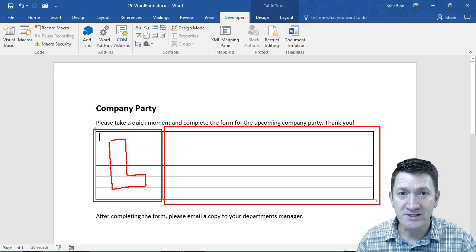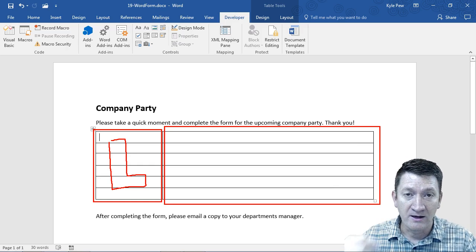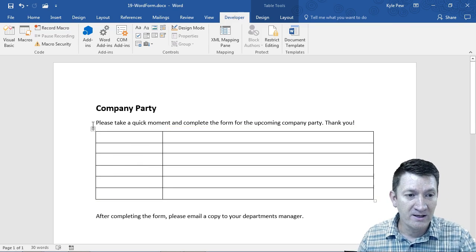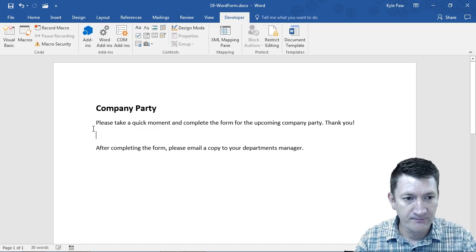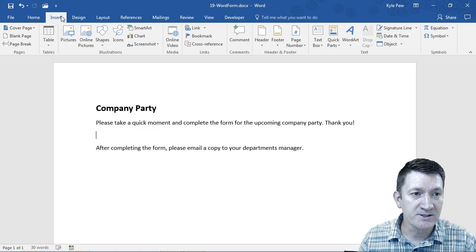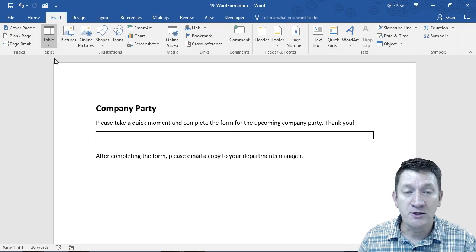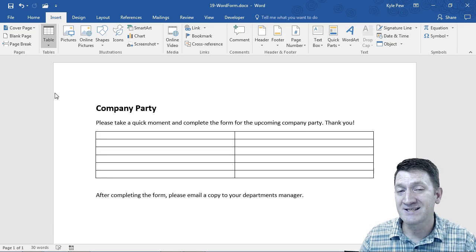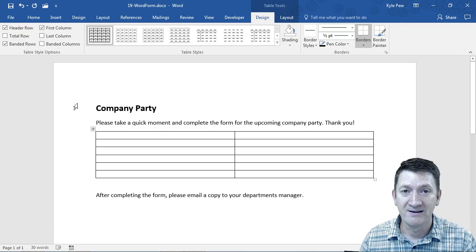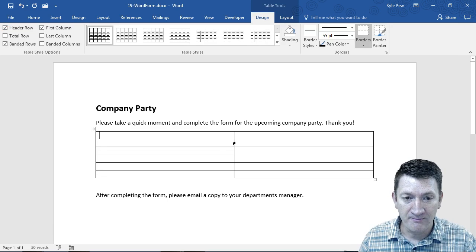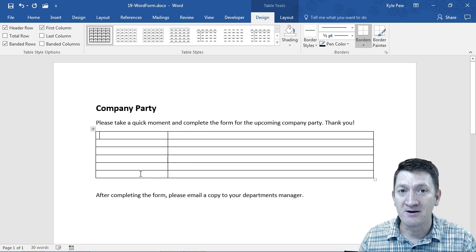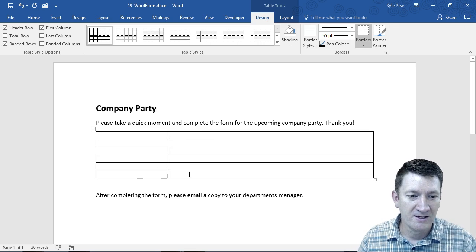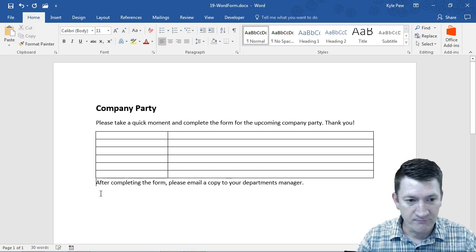So again, the table is just there to help me structure and create a layout to this form. And all I've done, let me delete this out, is gone to my Insert tab, Table, created 2 columns, and I've got 6 rows because I'm going to have 6 things for them to fill out. And that's it. Got my nice little table there. I'll change the width of this column, just grab that divider line there. That gives me my labels on the left, and my controls, where the user is going to fill out their data, on the right. And then the last thing I got there is just a closing statement.